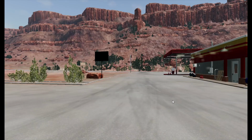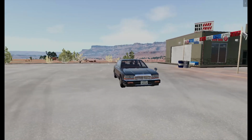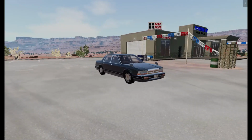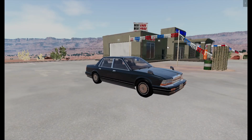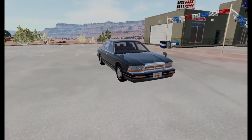Now I'm going to turn around, and I'm going to show you the mod that I will be reviewing today in 3, 2, 1. Yep. This is the Abishu Serenity. And this mod is made by Neket, who is a very good mod creator, as you can see here.